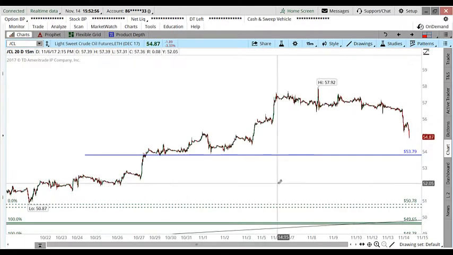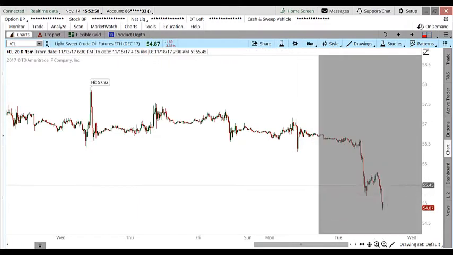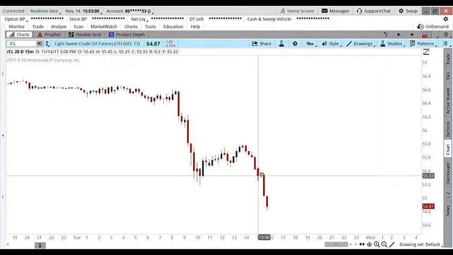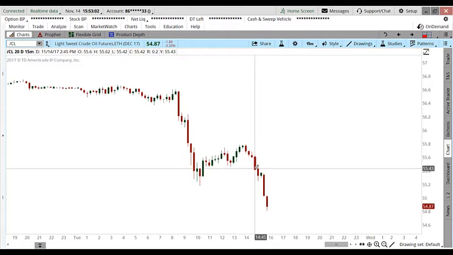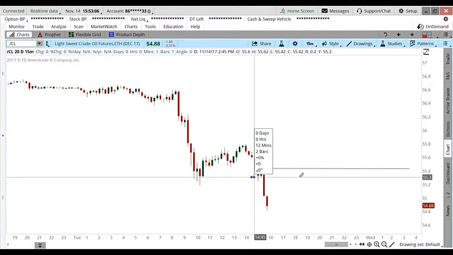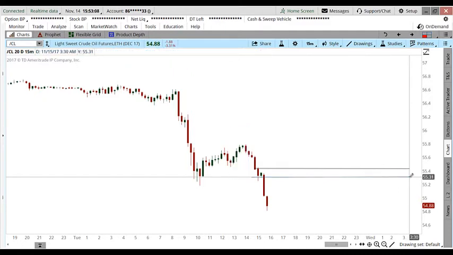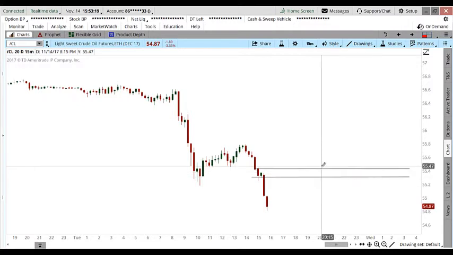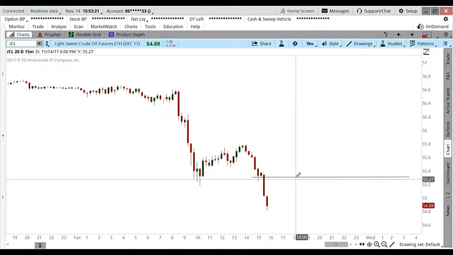Now, for those of you that want to get in on this move down, you may get a little bit of an opportunity right back in here. I don't love this level. I'm not in love with this level, but it could retest sometime in the overnight hours and give you a chance to get back in. I'm not going to leave these lines on the charts because, frankly, I'm not in love with it. But if you think you want to give it a shot, then you can leave it in.